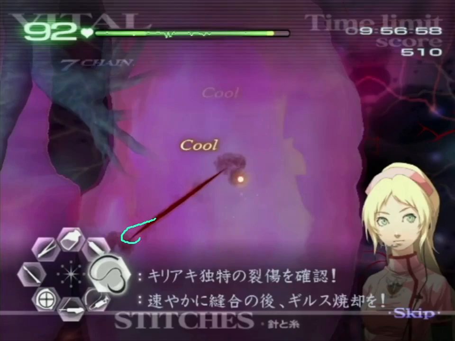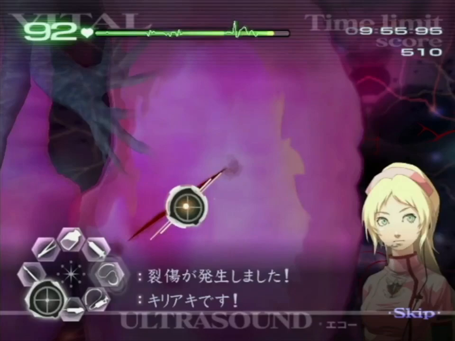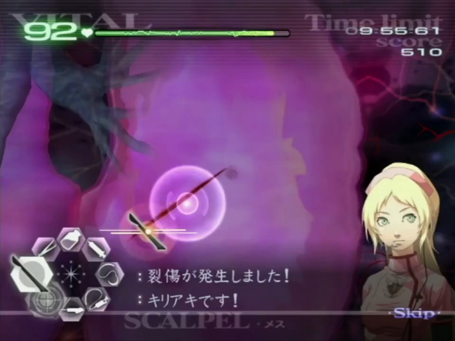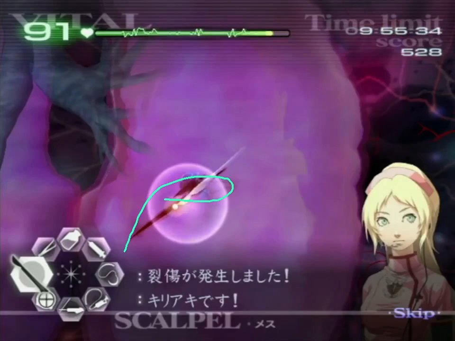So you can see the first thing I go to do is suture it up. Now, in this example, unfortunately, I messed up the suture. So my next priority, because I'm just on a flowchart here, is to immediately ultrasound. And you can see I haven't even located Kyriaki yet. I've just hit the ultrasound and then immediately went to scalpel anywhere in this area. Now, you see that works out pretty well because I just slash in this sort of shape because I'm trying to catch it anywhere in this area basically.